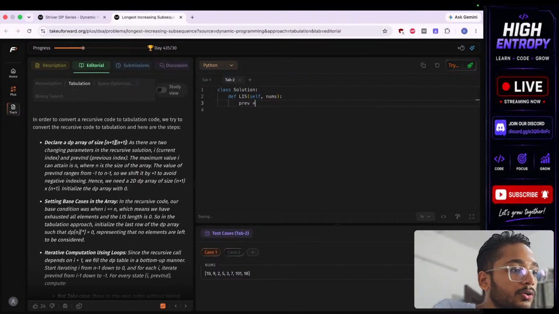First we'll create an array of size n plus 1: 0 for underscore in range, and here let me give n as len of nums, so the total length will be n plus 1. Previous I will keep the same because we are going to override it, no worries.